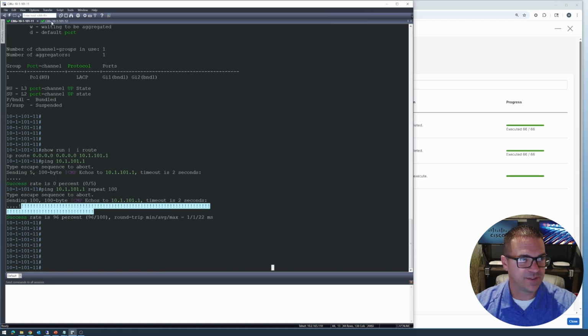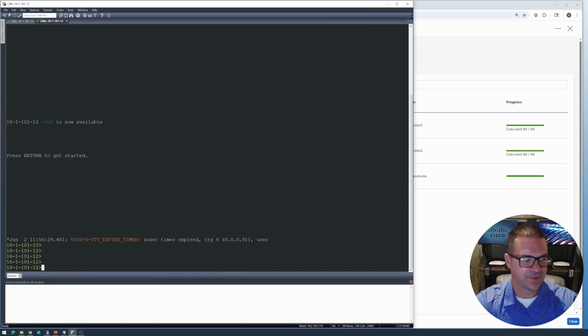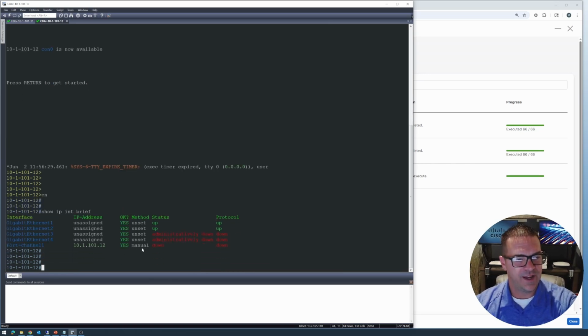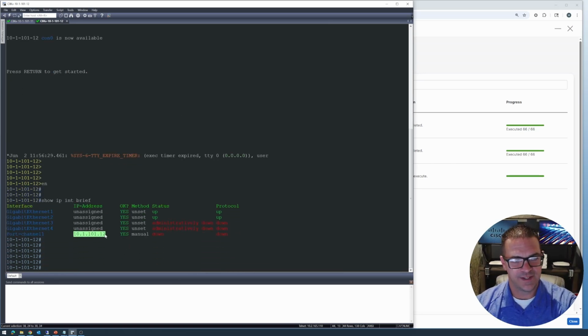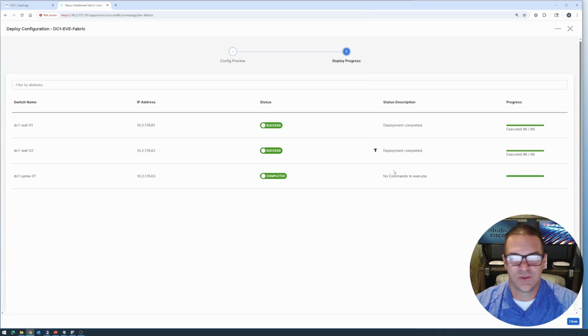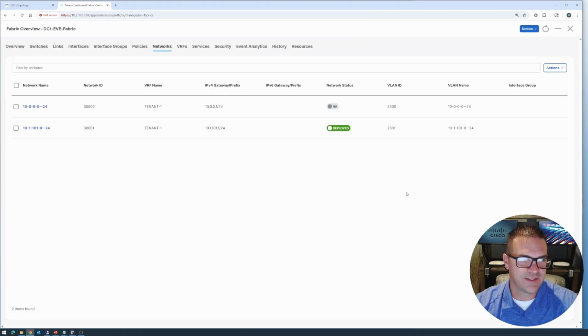So at this point, let's look at the second router. The second router will have the address of 10.1.101.12, but you can see there's no sub interface under the port channel. So in this particular example, we want to make these ports access ports and only have 10.1.101 essentially assigned to those interfaces. So let's go ahead and see what that looks like.